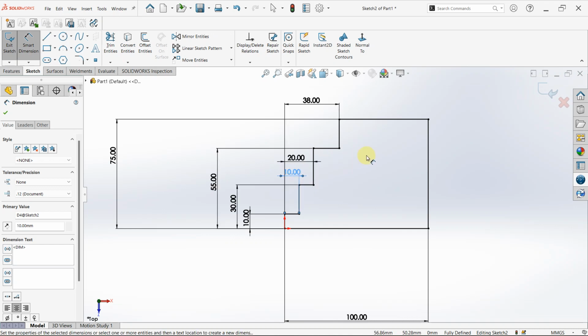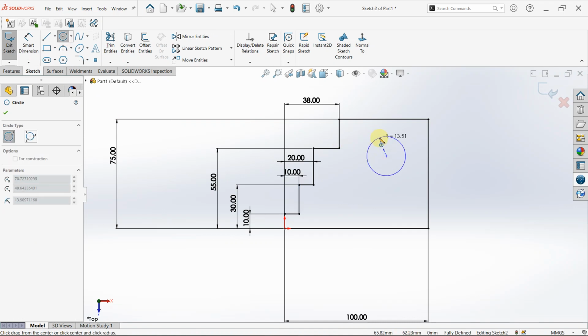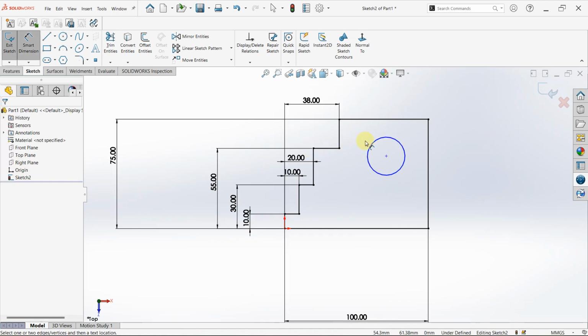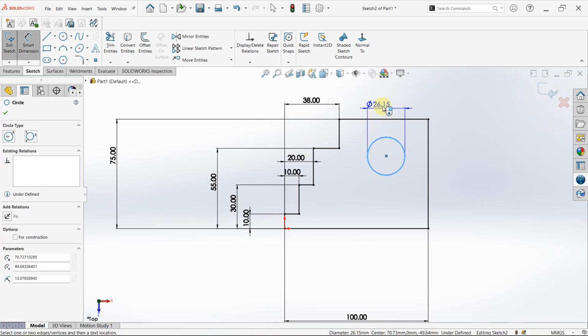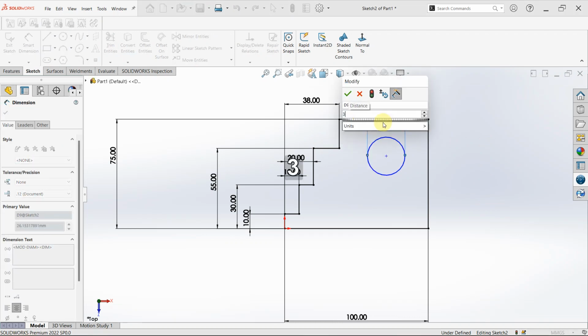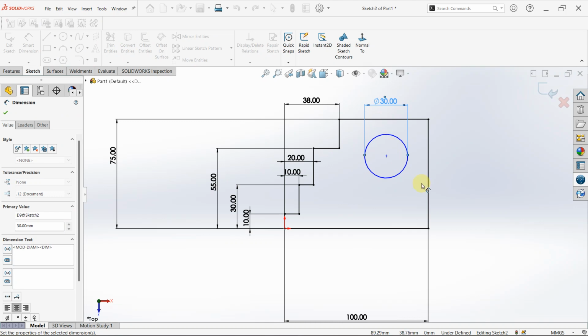So which other side do we have? We have a hole at this side of a circle of 30 mm in diameter. That's 15 mm if we are dimensioning using radius. 30.